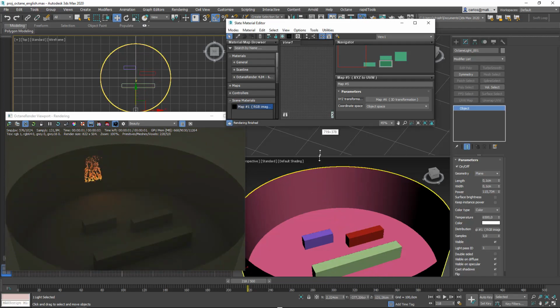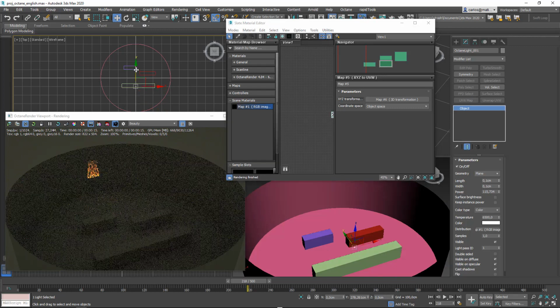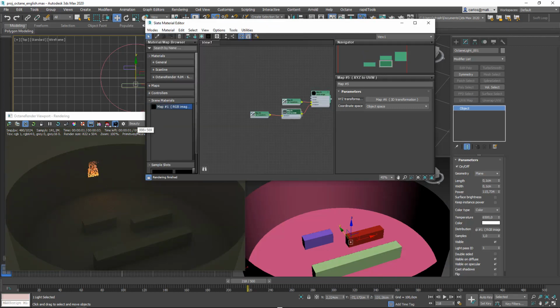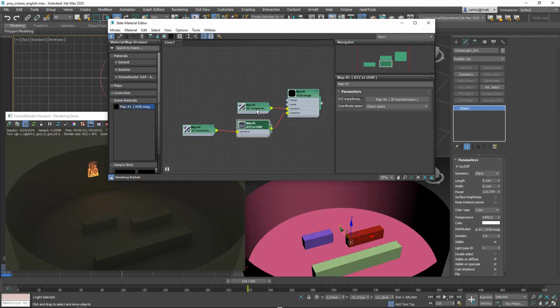The second parameter you can work with is the first 2D transformation, which is applied to the RGB image. Actually, I have a 16:9 ratio, but you can double it, triple it, or have any ratio you need to.